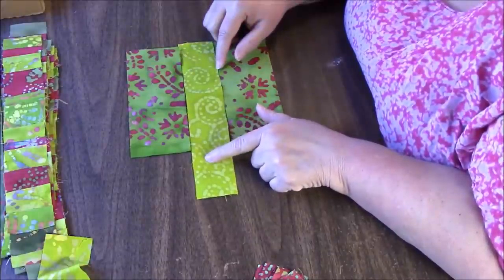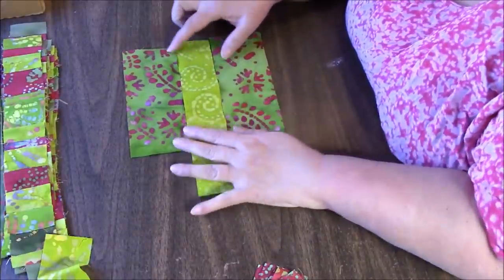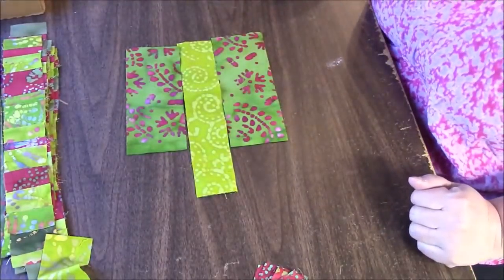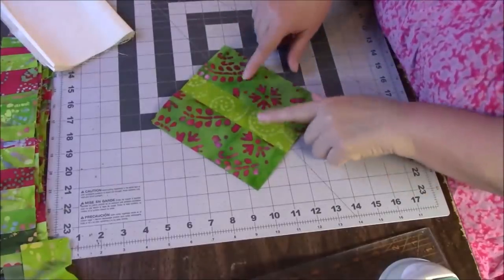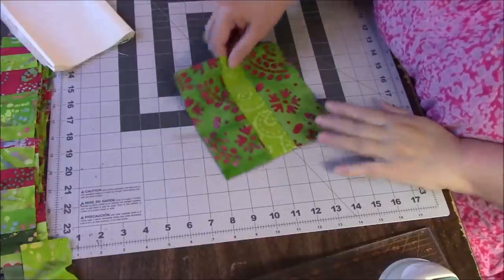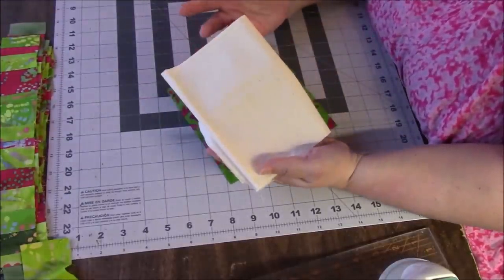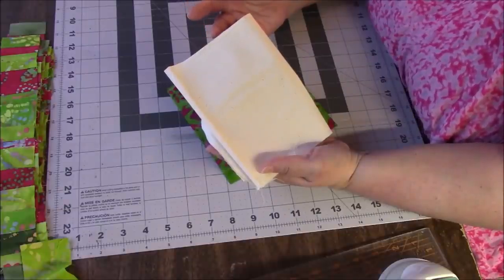And this piece is the piece with the flaw, so I'll be able to trim that. I'm just going to sew these three pieces together. I now have this little guy, and I have an idea — I'm going to cut a two-inch strip of muslin and I'll see you at the machine.